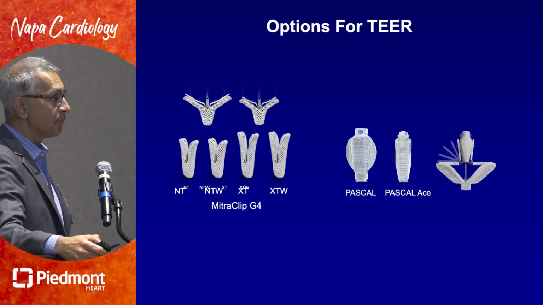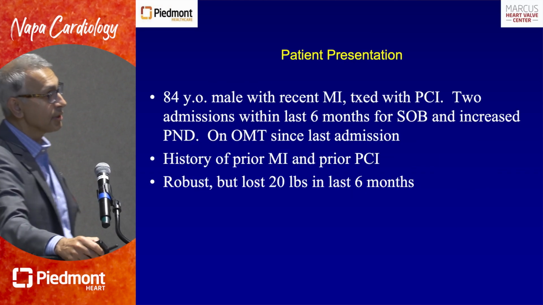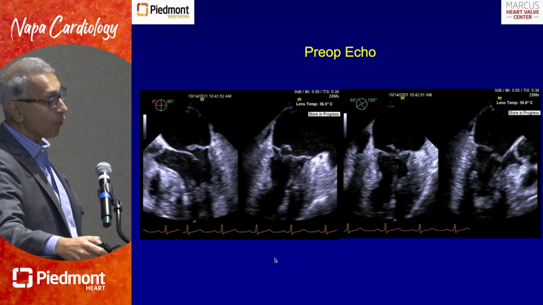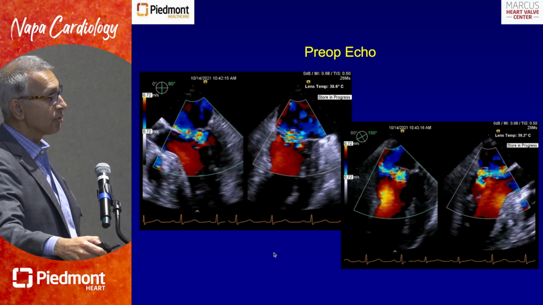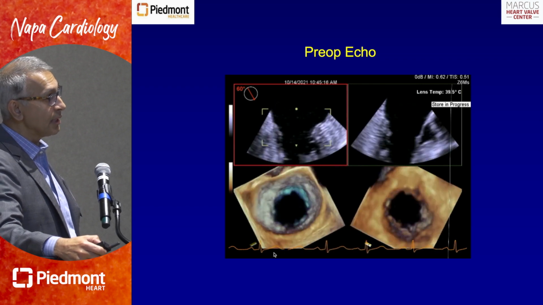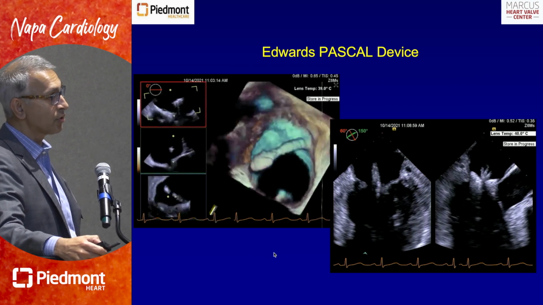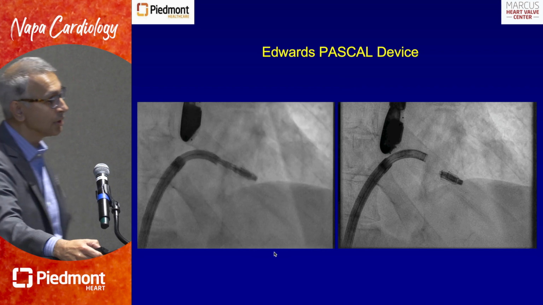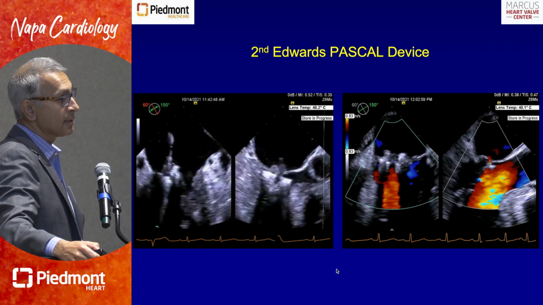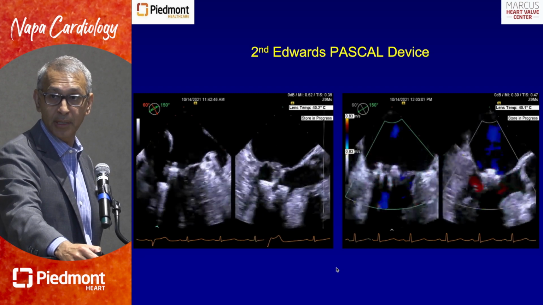There is a Pascal device that has now come out, or it will be coming out probably in the next year or so. And so here's an 84-year-old. Just for the sake of time, I'll run through this case to give you an idea. This 84-year-old patient with a lot of mitral regurgitation, we ended up putting into the research trial. For this patient, I think that this valve is personally not repairable. We did what we call a Pascal device in this patient. So the options are varied. The patient had one Pascal device, ended up having a second Pascal device, and you can see the final results with this, which are pretty good outcomes when it comes to mitral regurgitation.